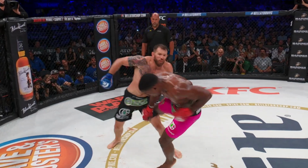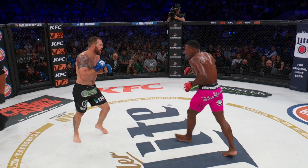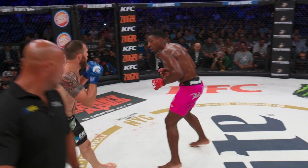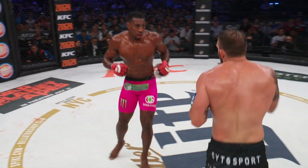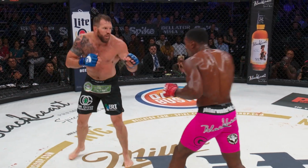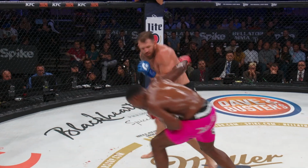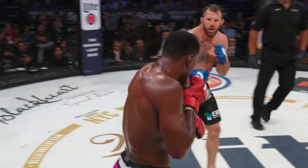So far, it's looking a lot like the first fight. Not a whole lot of activity in terms of significant strikes. Both guys really trying to find their rhythm, but the target is elusive. What does that lead to, Goldie? Tough rounds to score. Scorecards that could be all over the place.